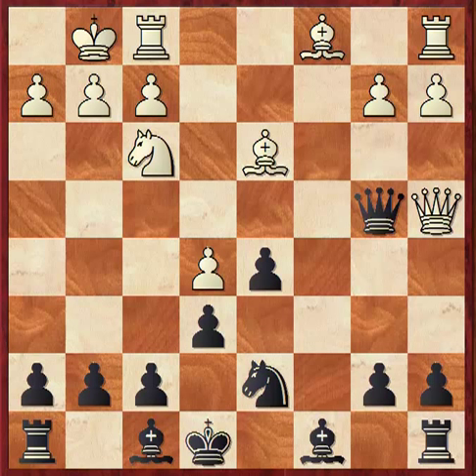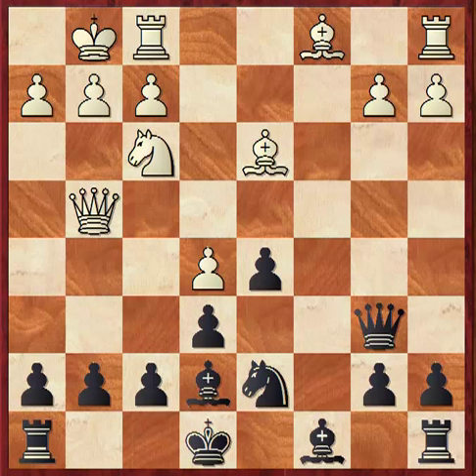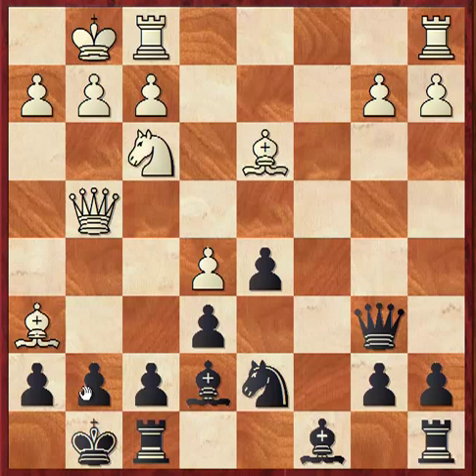White's already threatening to come over to the king side. So say we play something sloppy, like bishop e7, then queen to g4 is already putting black in a little bit of a mess, because if we castle now, then bishop h6, and white's winning the exchange, because the only way to stop checkmate here is to go g6, and then white wins the exchange.